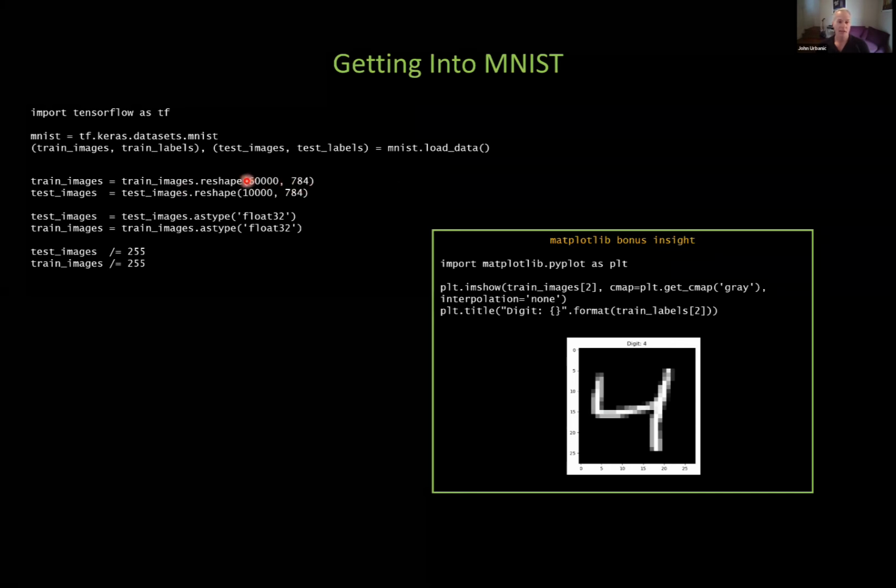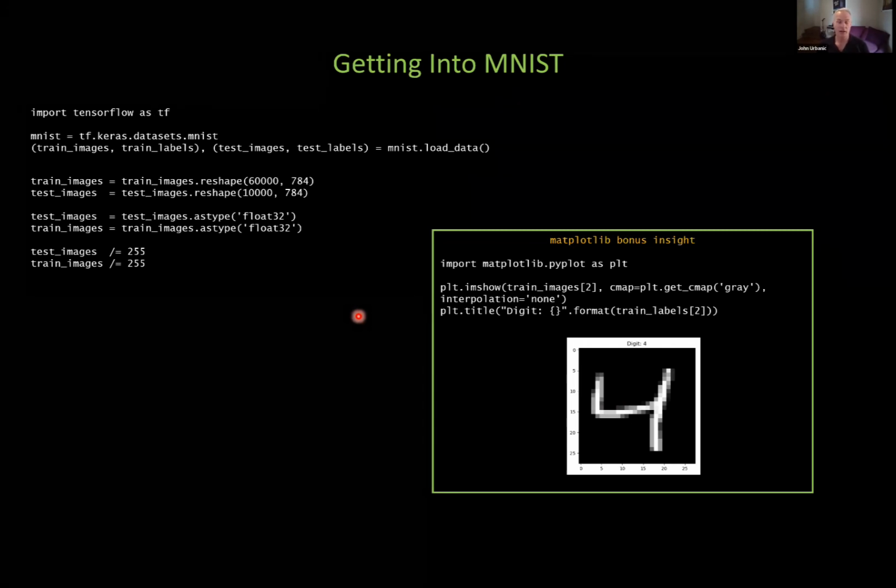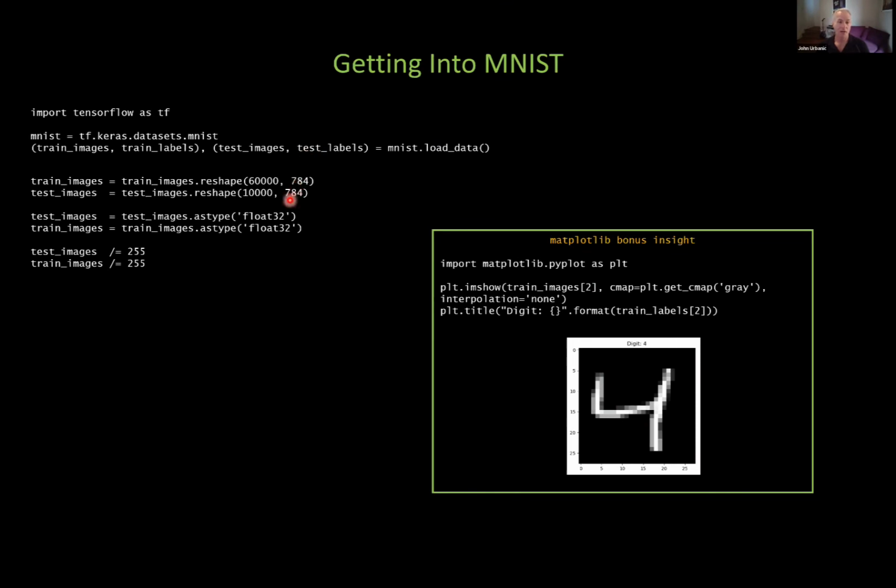And you might object to that right away and say, you're losing a lot of information here about the relationship of pixels and everything. That's a fair objection. We'll see later on how we might not throw that information out. But at the moment, we don't have any alternative. How can I throw a two-dimensional image at my one-dimensional input layer of neurons? And the answer is I can't. So I'm going to stretch the thing out into a one-dimensional 784 long vector, so we can later on throw it at our network.